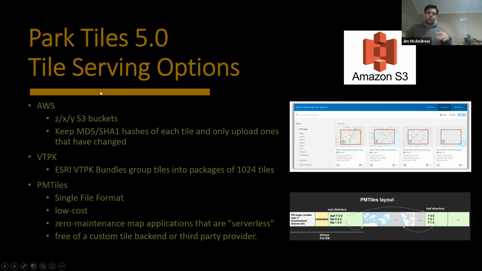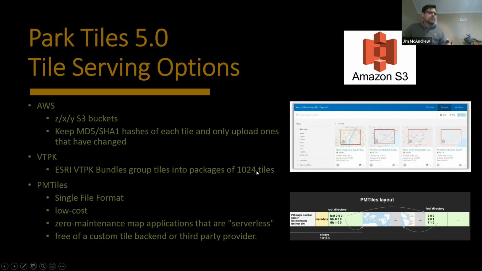This is kind of future. We don't really have a way of doing this. We've kind of thought about it, and we have some internal systems running these things, but that's as far as we've really gotten with that. Vector tile package from Esri. These are what are used behind ArcGIS Online. We can use ArcGIS Online layers. They work very well. They use the same exact format as Mapbox, so everything just comes in nicely.